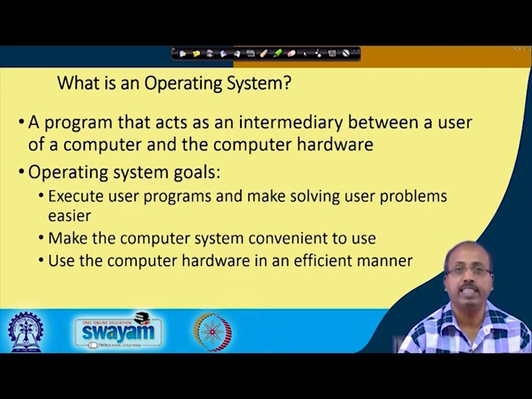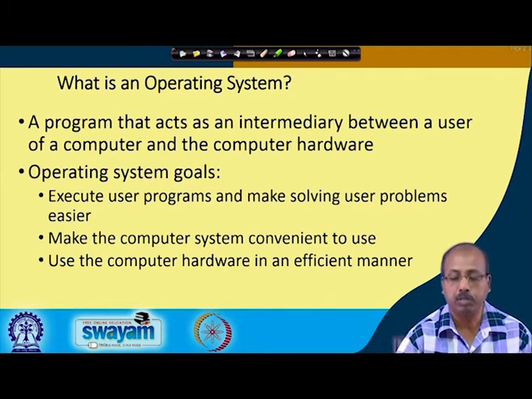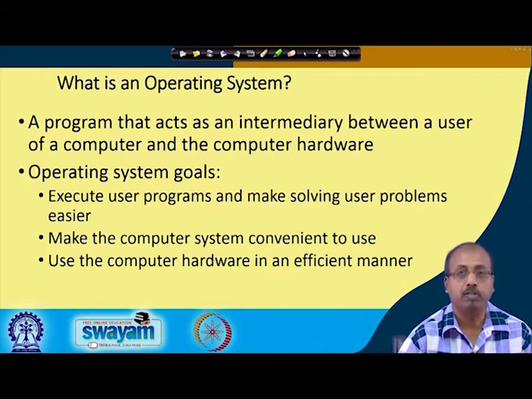As I already said, even if this intermediary is not there, a user can still utilize the underlying hardware, because what the underlying hardware understands is nothing but a set of electrical pulses. If you can make some arrangement by which these pulses are given to the basic hardware at proper time instants, then we are done. We do not have to have any intermediary between the user program and the basic computer hardware.